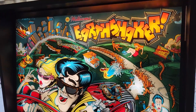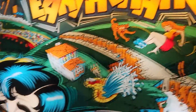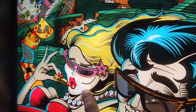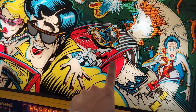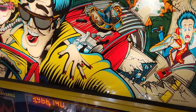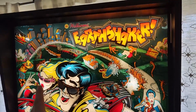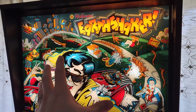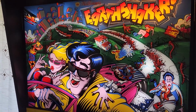So I still have the old and busted back glass on this game at this point in time. We've got stuff like this. The girl's face has fallen off. And I went with the prototype, so I have the pink Cadillac that matches the playfield's pink Cadillac instead of the mismatching system, things like that. So that's what we're going to do. We're going to change this out from the old and busted to the new hotness and see what it looks like. And bam, there it is.